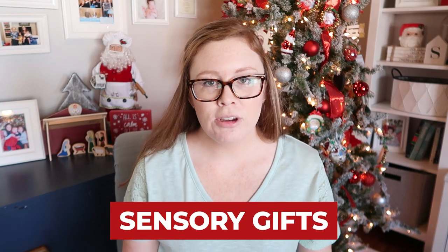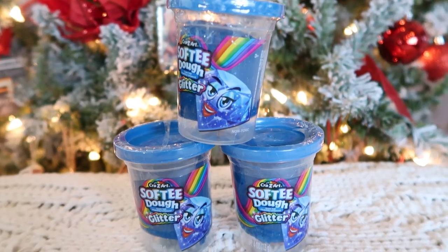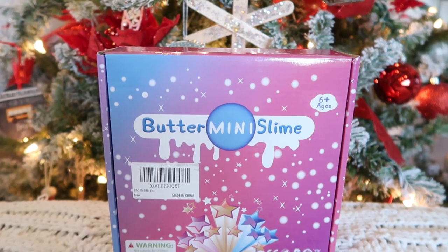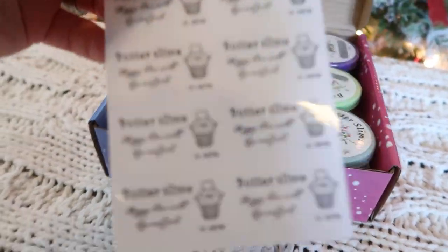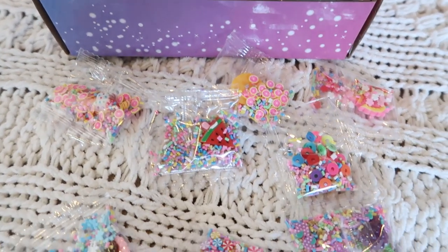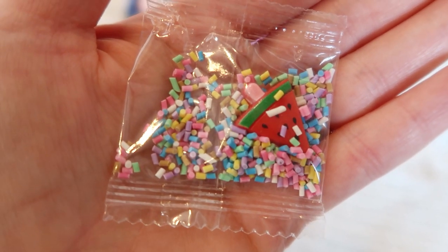I like to throw in some sensory items as well, so this year I got each of the girls a pack of this Crazy Art softy dough glitter play-doh. They love play-doh and they'll love that it has glitter in it. Like most kids they love slime, but we don't buy it very often, so I got a pack of this butter mini slime to distribute throughout each of the three stockings. They got really good reviews on Amazon, they're really little, really soft, and they came with little mix-ins.